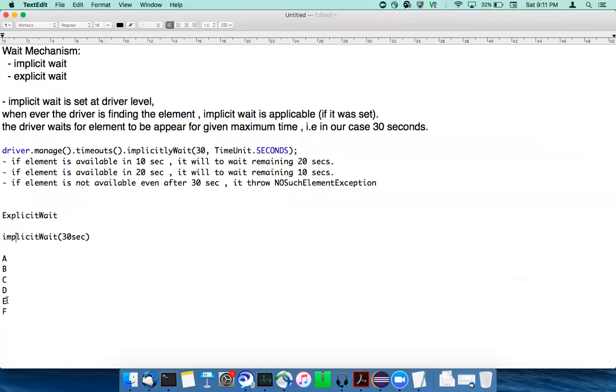When the driver is finding the element, either B or C or D or E, F, whatever it is, how much maximum time will the driver wait for the element if the given implicit wait is 30 seconds?